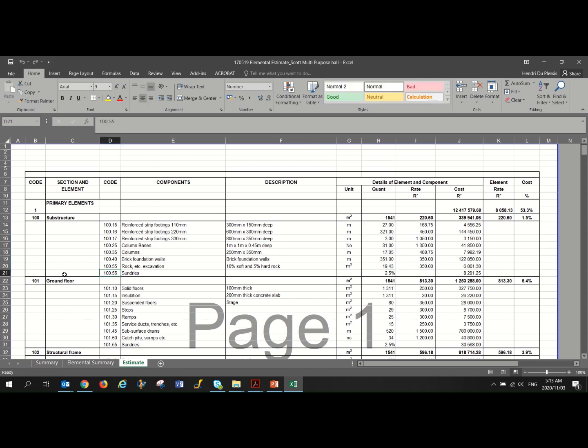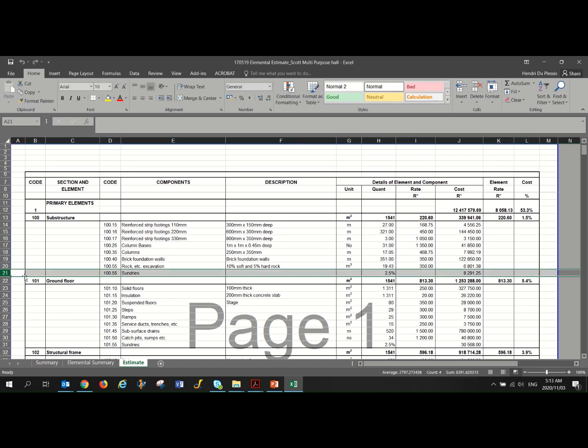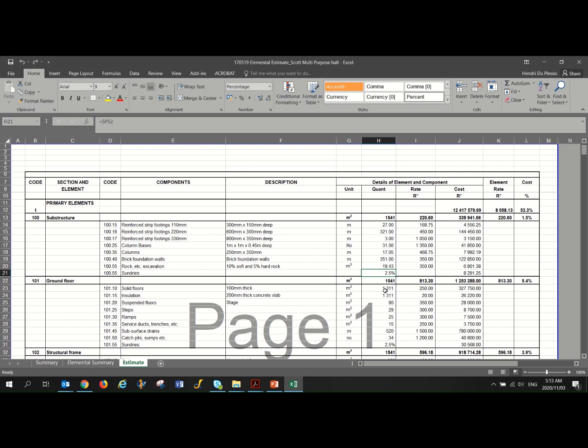Okay, these sundry items, I see one or two actually use this quite well with one or two extra items. I usually have sundry items, and it's a bit of a percentage because most of the drawings that I work on are still very preliminary. So on this specific project, it was only sketch plans still, so there wasn't a lot of detail, so I had to allow for a couple of items. So please just take note of that.